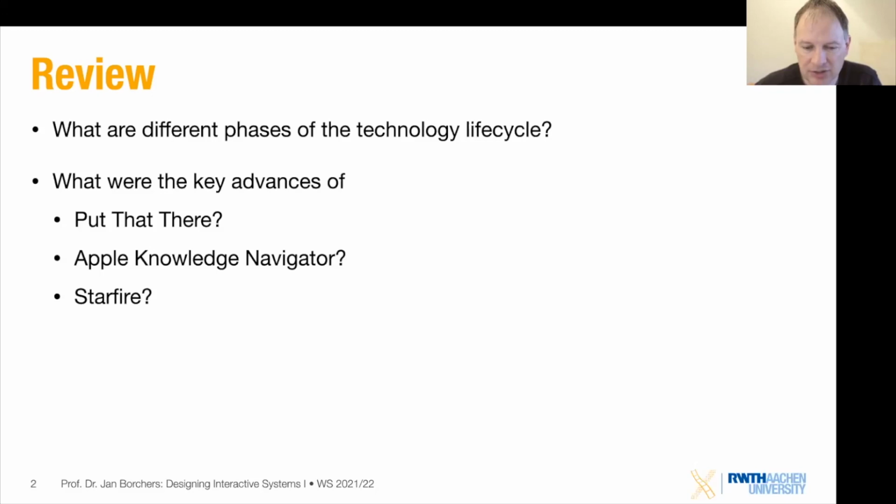And the Starfire video that we saw then, what were the key things in there that were suggested as new forms of interaction? Gestures, touch, and also they were able to do all sorts of photo, video, and document editing. And the main key thing with the Starfire was that they were trying to aim for realism, and they were trying to aim for technology that will exist 10 years into the future.